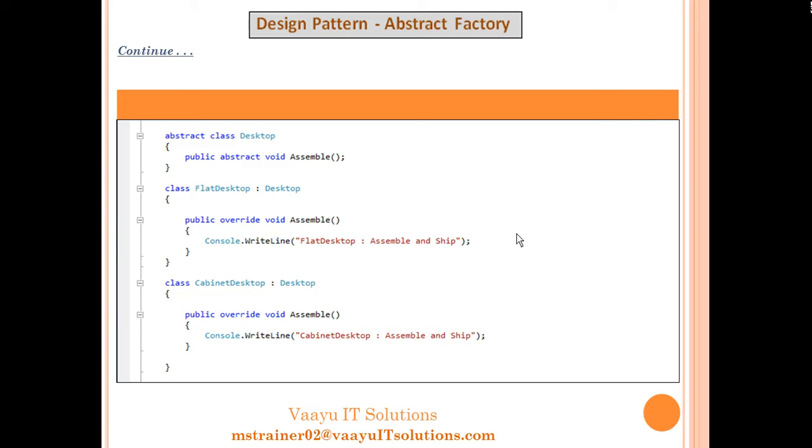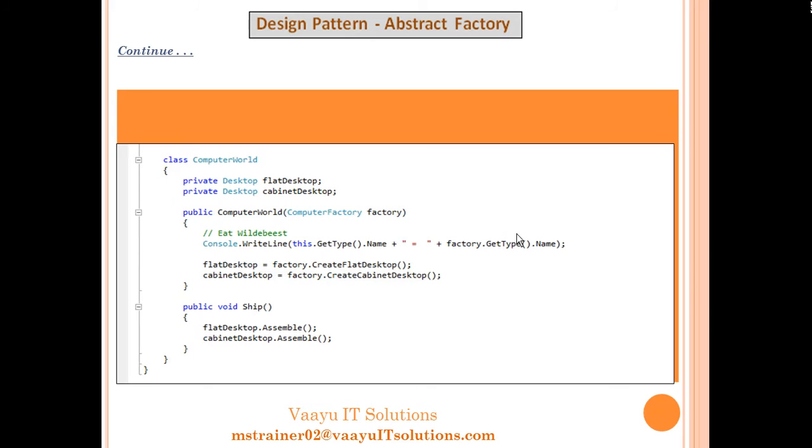This desktop class is inherited by two classes, flat desktop and cabinet desktop. This is our computer world class, the client class. In the computer world constructor, we pass the computer factory, and it creates the desktop of the type you want to create, and finally it is shipped.